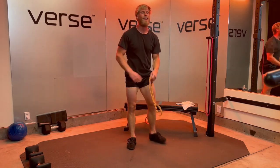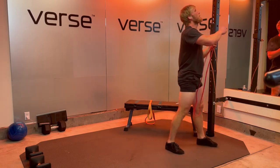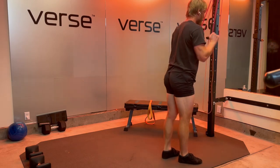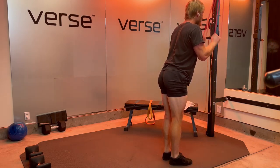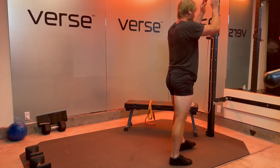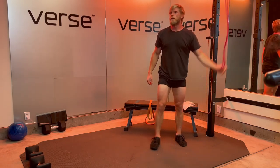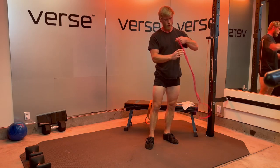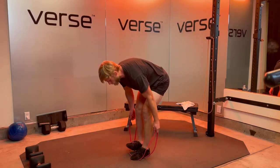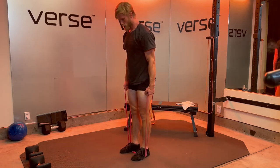Those are all options. Then we're going to loop our band over the door or whatever it is you're using again. We're going to do what's called tricep press down. So you're going to put your elbows to your sides, extend down. Like so. Hope that makes sense to everybody. And we're going to start with some curls. So get your band ready for that. Just try to pump these suckers out. 10 to 12. 3, 2, 1.